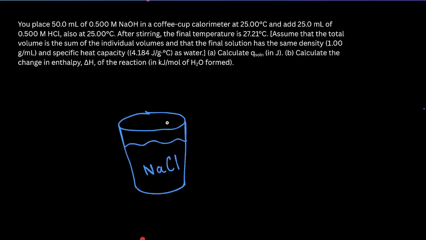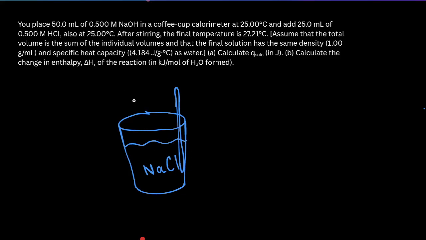If we want to do that, we're going to need to also have a thermometer. That's because the change in temperature that accompanies the reaction is one of the main pieces of information that we're going to have to use in order to figure out the heat of the reaction or heat of the solution. So we're going to need this thermometer here to measure the change in temperature of the solution.